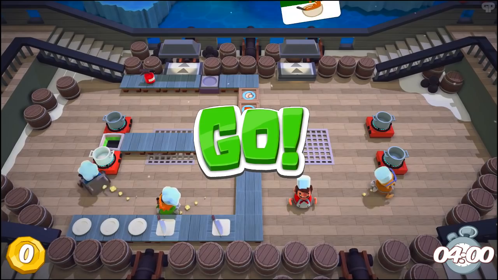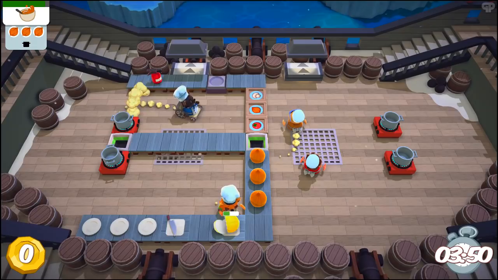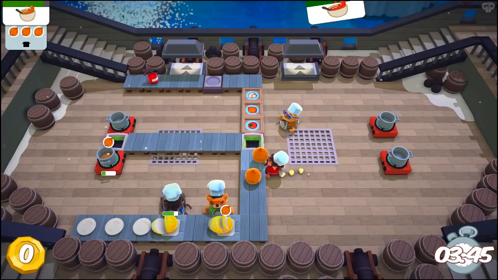Oh, I've took the pan. What do you want? We need onions. Onions. Go to the chopping board. There you go, chopping board. Onions, chop them. Right, here we go. You've got too many onions now. You said get onions and chop them. I'm going to chuck them in the bin.